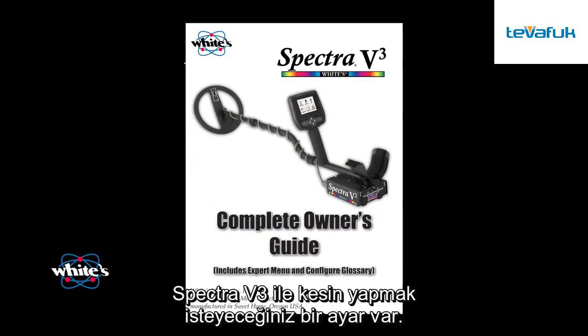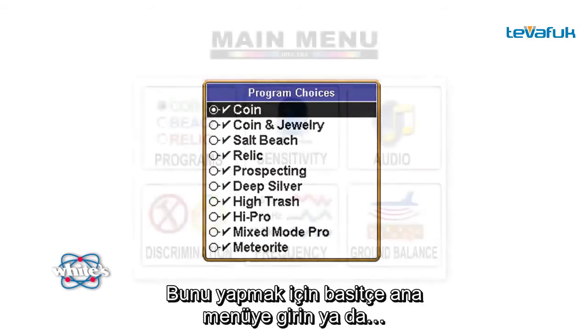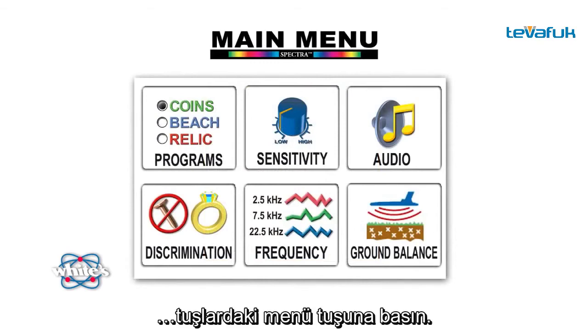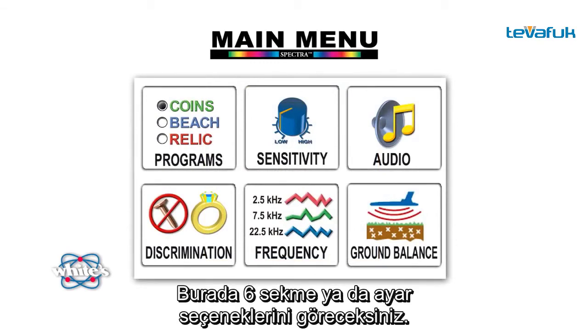There's one adjustment to your Spectra V3 that you'll want to make, choosing one of the preset Turn On and Go search programs. To do this, simply bring up the main menu or the 6 block by pressing the menu button on the touchpad. Here, you will find 6 tabs or blocks of adjustment groups.